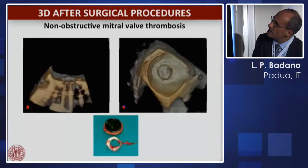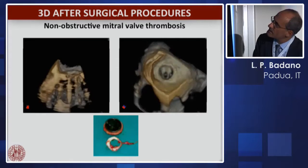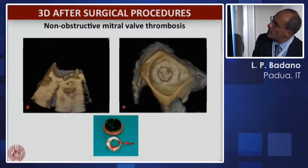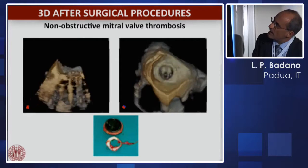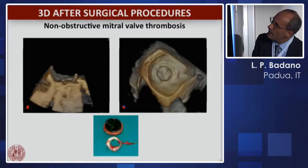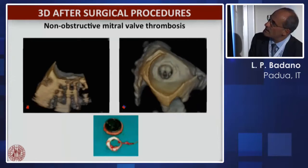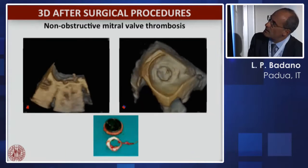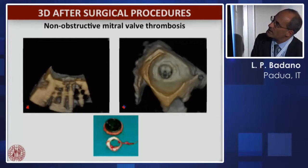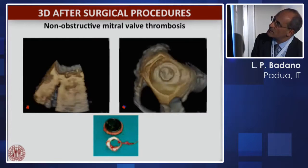There are several thrombi that you can identify. There is one that is going up and down inside and outside of the orifice, but there are also other, much smaller mobile structures here. Also, looking at the valve unfaced, you can realize that there is a sort of flat thrombus on this hinge mechanism. And also, as you can notice, we cannot see anymore the knots of the surgical stitches, and this is a sign of pannus overgrowth around the prosthesis.